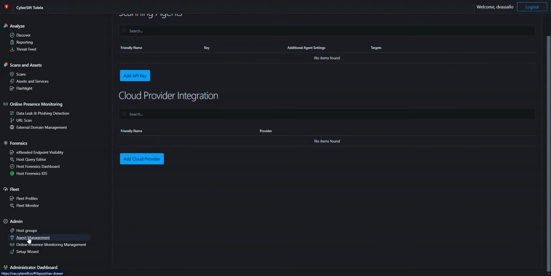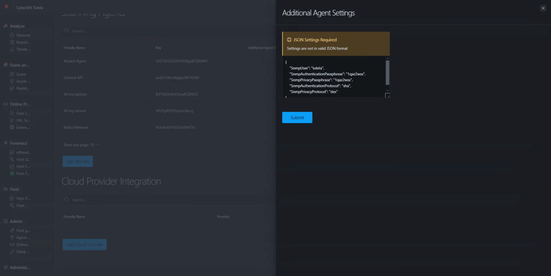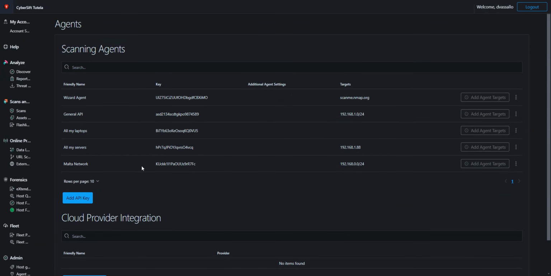So if I go back to agent management, correct. Alright, so now we have this set up, and underneath additional settings, we have the settings already set up. Now you can have as many API keys as you want, like I've done here, right? So you can have one there, and you set up additional network settings there. You know, you can scan just a single IP. Maybe you want a different schedule for that IP because it is a more important IP, that kind of stuff.